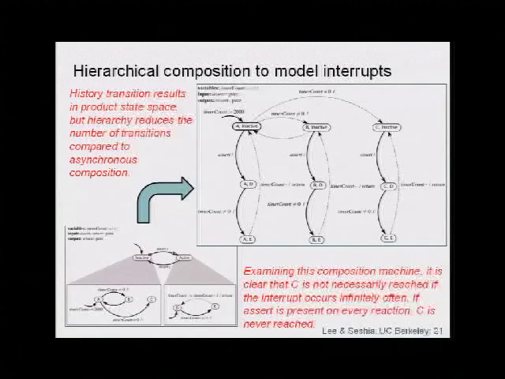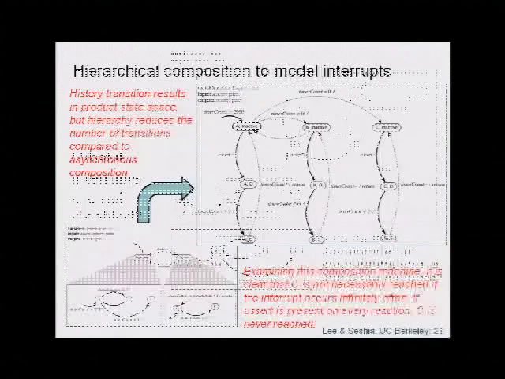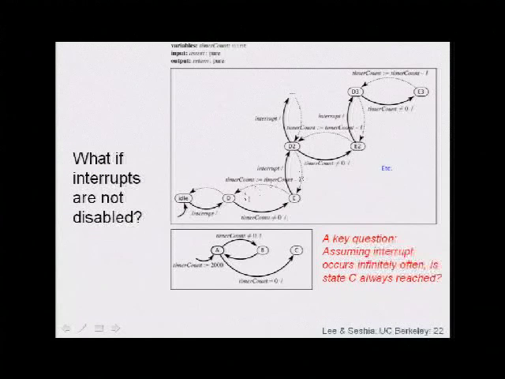This model of the ISR cannot capture that scenario because we're assuming that only one copy of the ISR can be running, and this ISR cannot be interrupted by itself. So here's an alternative model. Here you have the original ISR, and this ISR in turn can get interrupted. So you have this other input symbol interrupt, which in this case we have only drawn for the state E, but you could have it in any state of the ISR. If you get the interrupt, then you go to another copy of the ISR state machine, right?